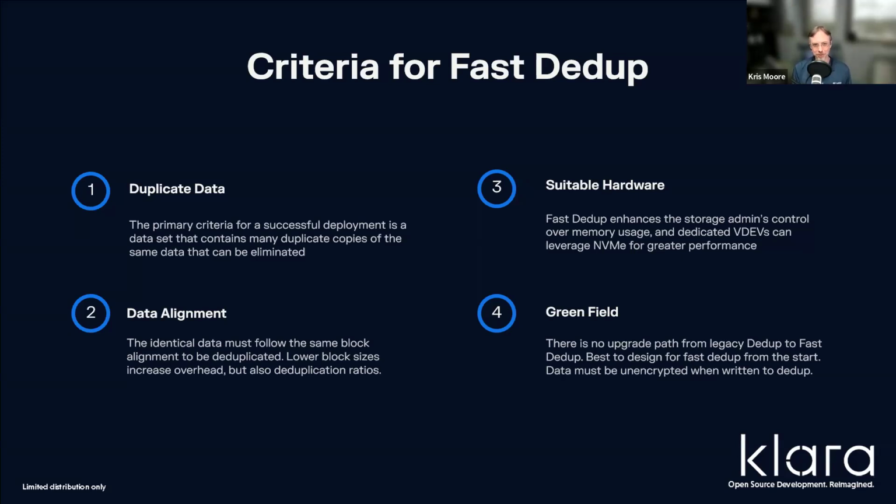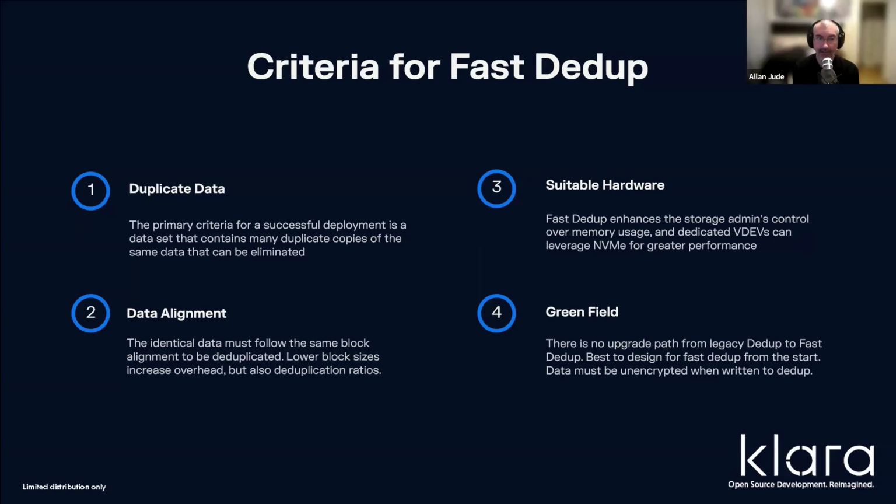Again, it's not magic. So if you're writing a bunch of archive files and there are no dedupable blocks, well, you shouldn't be surprised that your dedupe ratio doesn't go up, because there are no dedupable blocks. If you're encrypting everything, well, by nature, encryption is going to make them all not duplicate blocks. You're not going to see dedupability. But for use cases where you do have a highly dedupable data set, there's no real limit or rule of thumb. It really depends entirely on how much data you're going to throw at it. If you're cloning VMs all day and the base image of those VMs is 90% identical, you're going to get a great dedupe ratio.